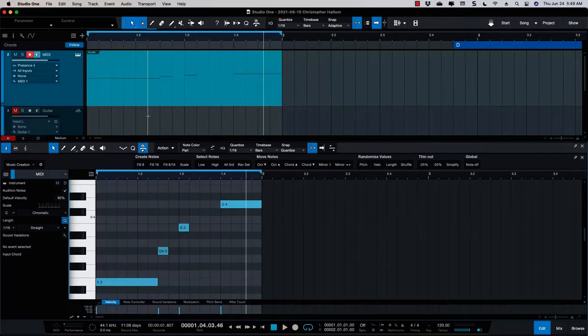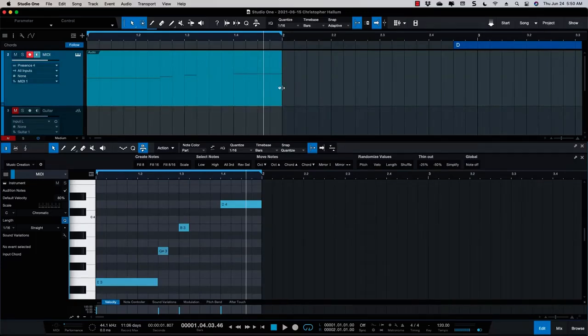Now, you could literally just shorten the notes where they sit right there, but that wouldn't really be diminution because they wouldn't be changing proportionally. So the easiest way to do this, and this is going to seem so silly easy, is if I hold down Alt on my computer keyboard. Again, I'm on a Mac, but I believe it will work on a PC as well. You see, I've got my mouse right on the edge of this MIDI region. Hold down Alt, and look at that.